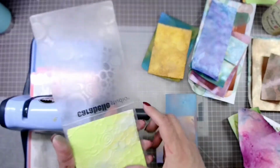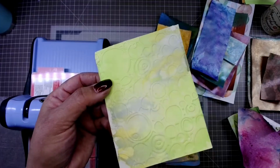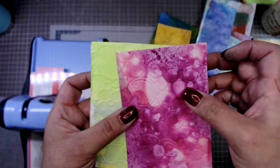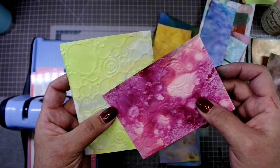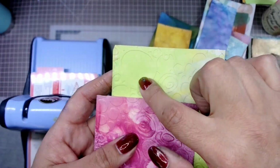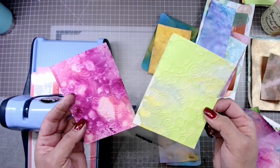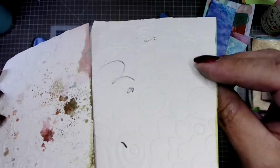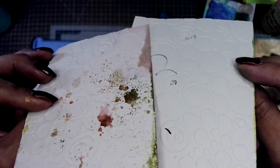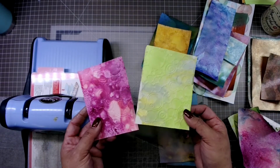Okay, and we can now see, like I mentioned, that now we have swimming pools. Instead of it being raised, let me see if I can find that same one here. Instead of it being raised, now it's indented. So again, play with them, decide which look you like best. You can see them in the back a little bit better maybe, right? Decide which look you like best, and you can always label your folders accordingly.